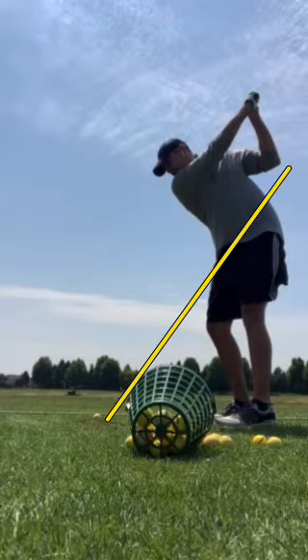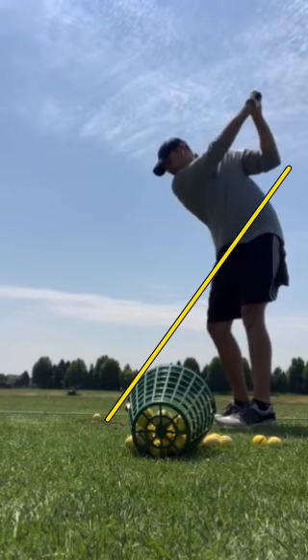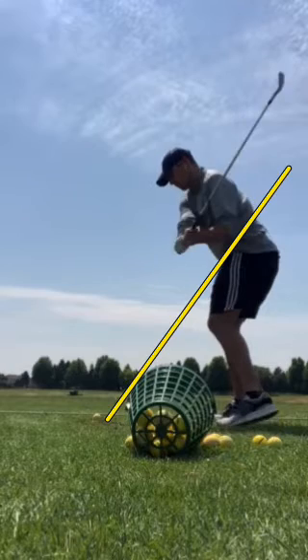As you get up to the top of the golf swing, I like the top of your swing — everything looks pretty solid. You could maybe use a subtle little more knee bend in that left knee, but nothing too crazy. As we start the downswing, you can see the body starts to open up.